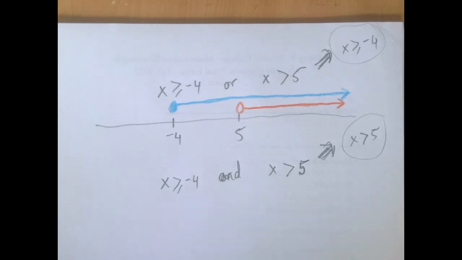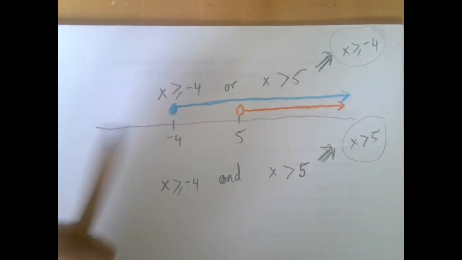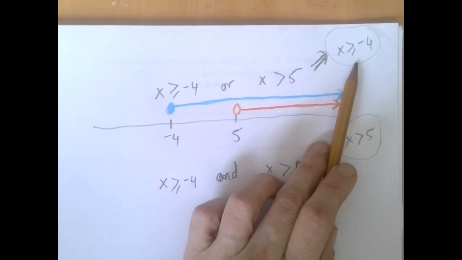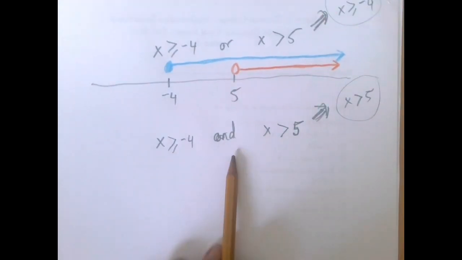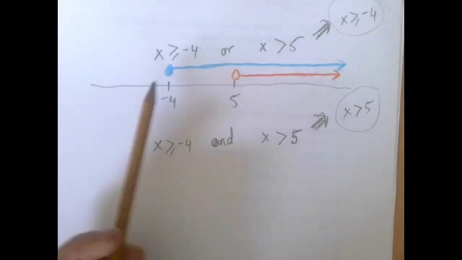Here is the same problem a little bit cleaned up. So after we solve the linear inequalities, it boils down to these very simple ones. These are the two simple inequalities graphed. And when they are put together with the word or, we get X is greater than equal to negative 4. And then the word is and then we get X is greater than 5.